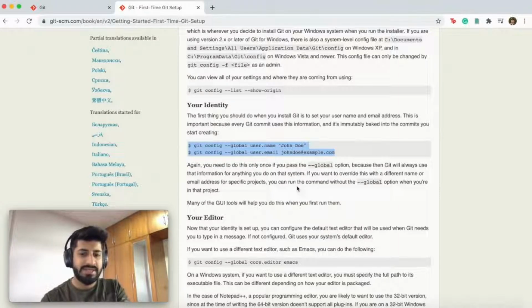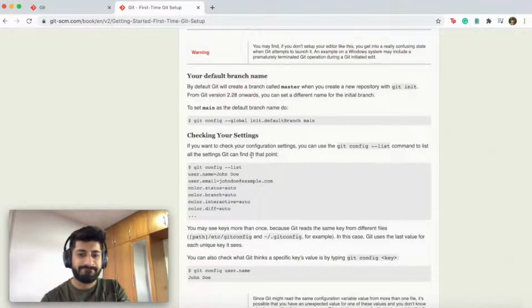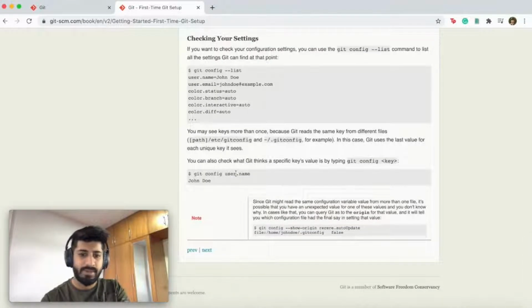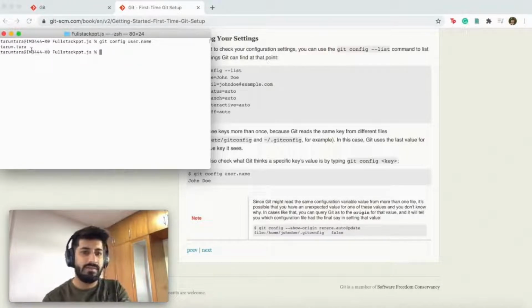I can access it using git config user. I have a git config, and in that config my username is tarun.tara, and basically I can get all the information from my git config.